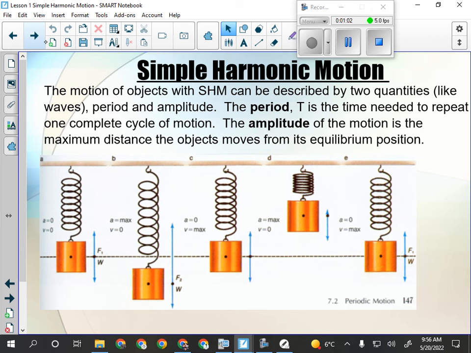I can't remember which class it was in, but a group or two came up to me and they're like, Mr. Coderre, we think we're doing this wrong. Nothing's changing. I'm like, then you're doing it right. The only one where you should have got any change in the period was for length. You should have got the same amount of oscillations in 20 seconds for everything you did until you got to part C, because they had no effect on the period of a pendulum. So hopefully that's what you got, or very close to what you got. You may have got small changes just because of measurement error and things like that.